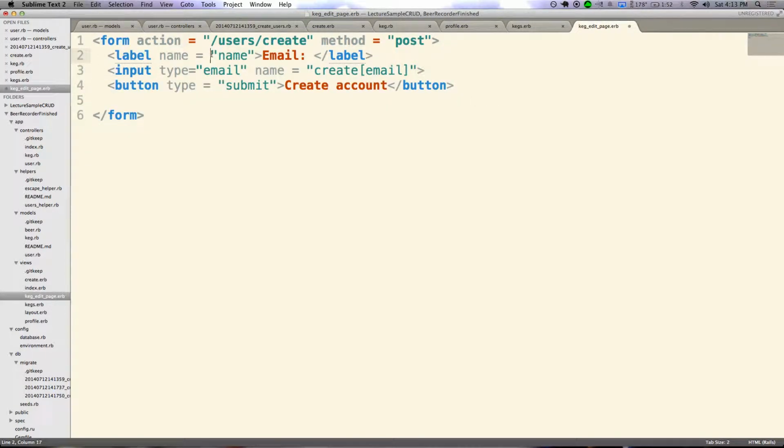The label name, brand, type. We don't even need type, right? And that's just going to be brand.